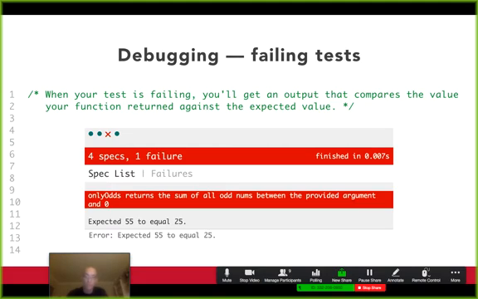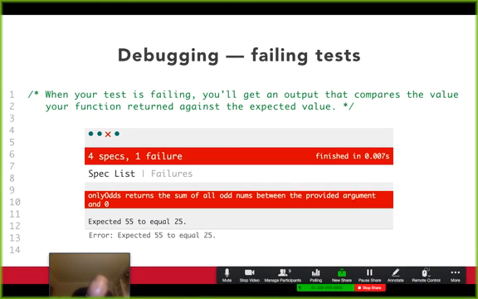And then failing tests. There are 2 reasons why tests fail. The first one is because you're trying to use code that JavaScript couldn't run, right? So you have a typo somewhere, you misspelled a function, you're trying to use a variable that doesn't exist, which causes a reference error. So that's the first class of errors, basic JavaScript errors. The second type of error is more human related. It's just like, hey, your function runs, it just doesn't do what I want it to do, right?